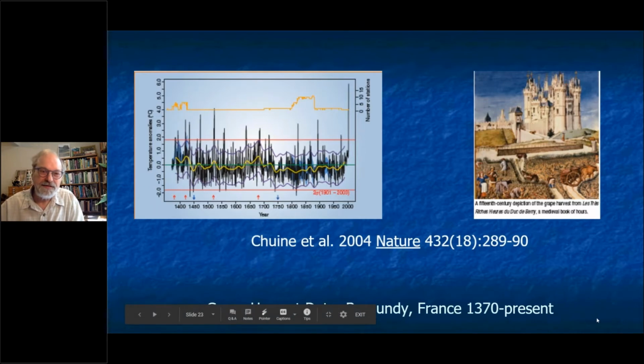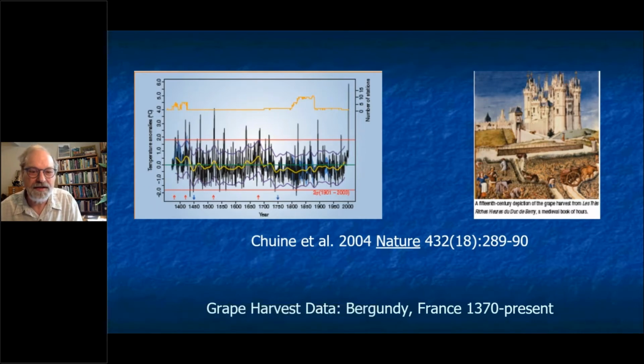This is one of my favorite examples of historical phenology. In agriculture, you keep track of a lot of things. And of course, people are quite obsessive about grapes and wine, and so they keep unbelievable records. I remember talking to some of these vintners in these limestone caves in France, where 10 generations of their family have been growing grapes in this particular place. They always kept track of the harvest dates of their grapes, in this case, back to 1370.